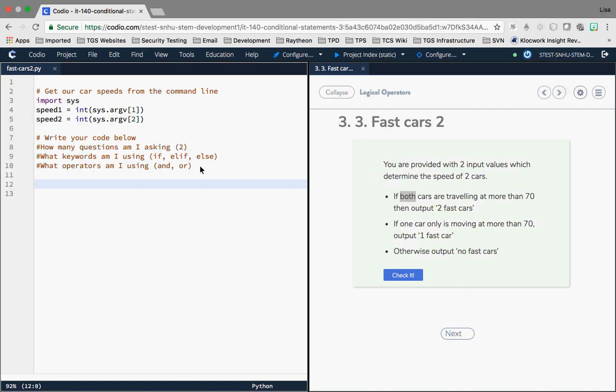Awesome. Let's start off with our first question. I always start my first question off with an if. And if, what am I checking for? You're checking for both cars traveling at more than 70, then output 2 fast cars. So if speed 1 is greater than 70 and speed 2 greater than 70, colon, print 2 fast cars.